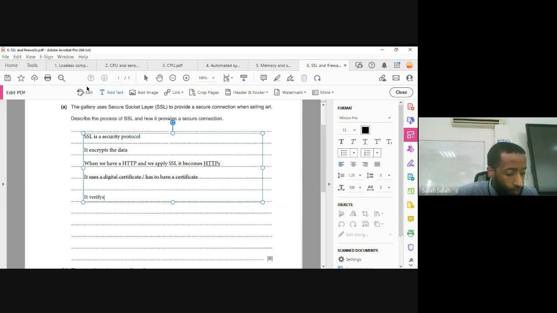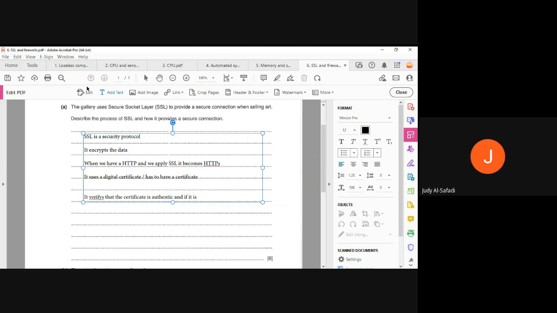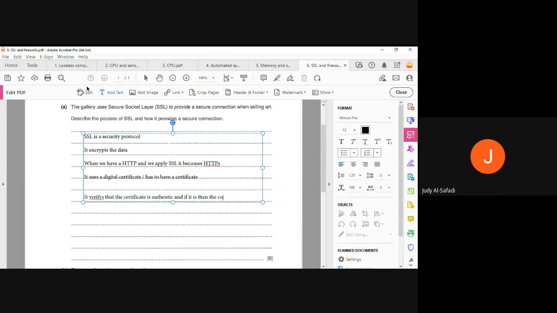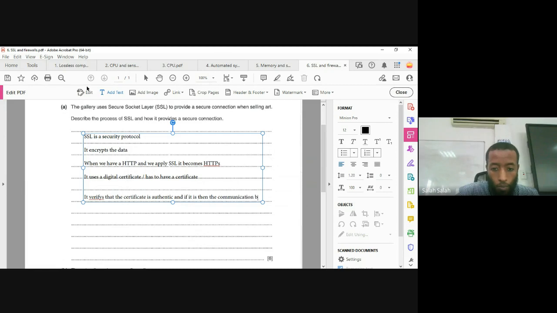It verifies that the certificate is authentic. And if it is authentic, what happens? The communication between the user and the website is secure. Good, yeah. If it is, then the communication begins and is secure. Good. We've got 5 marks.